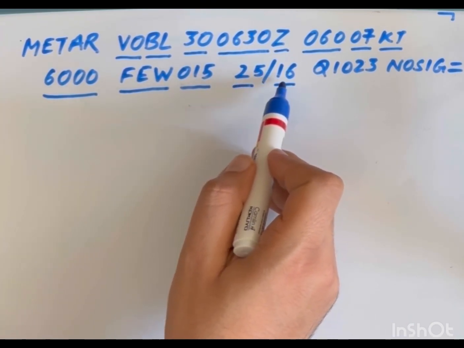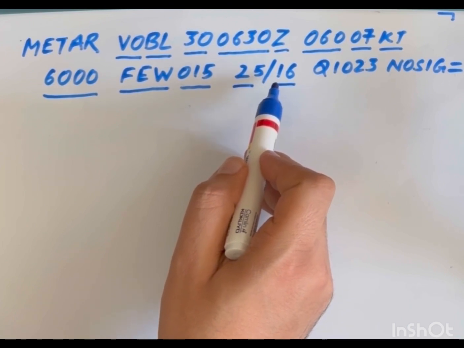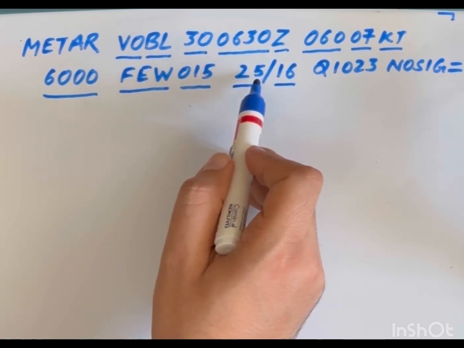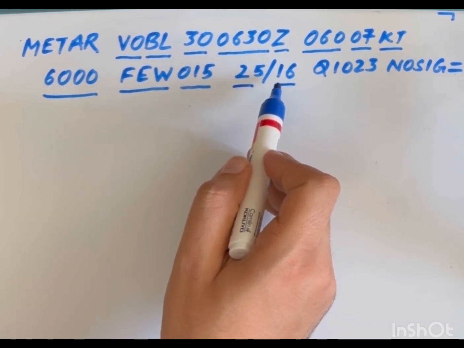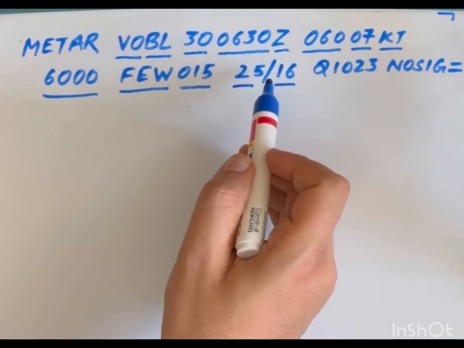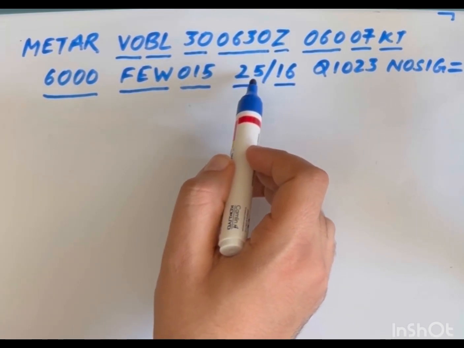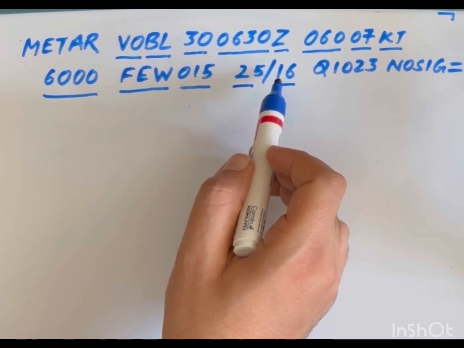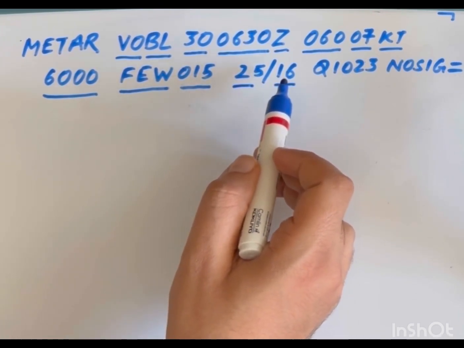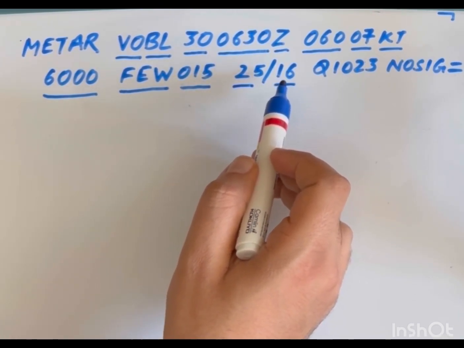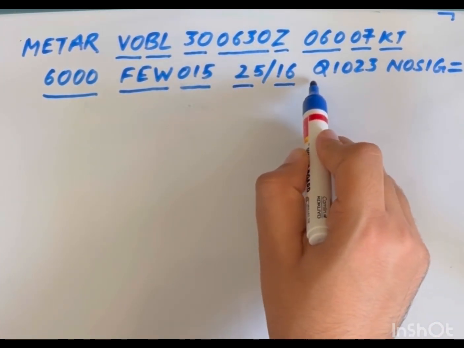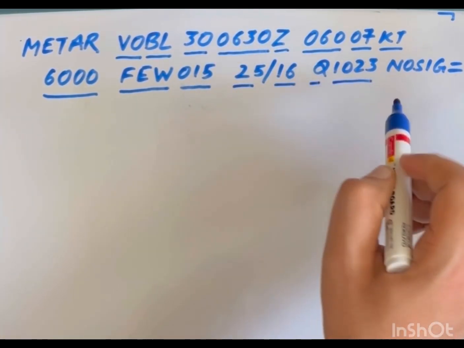So they are far away from each other, about 9 degrees of difference. So as long as the temperature doesn't reach 16 degrees Celsius, the cloud development is low. The moment the temperature reaches 16 degrees Celsius, there will be more cloud, chances of rain and fog and so forth. The next part is written as Q1023.